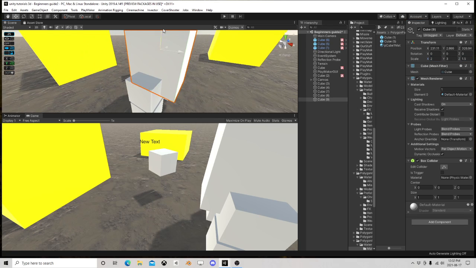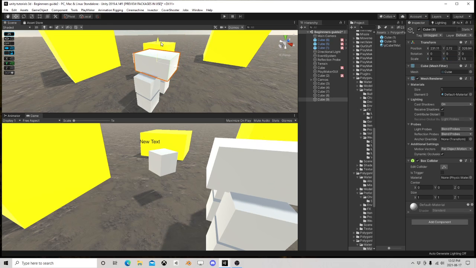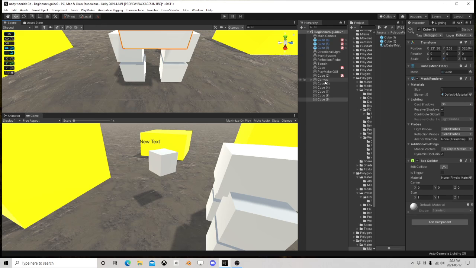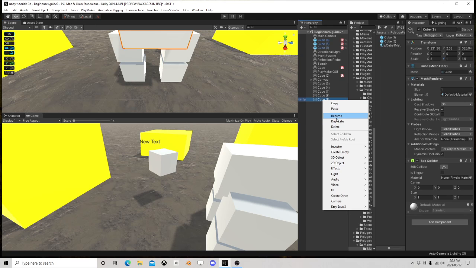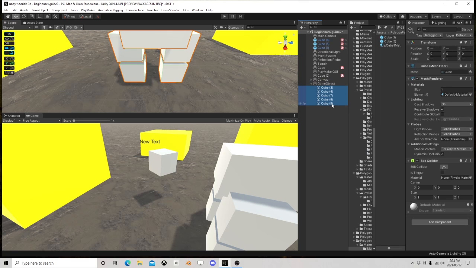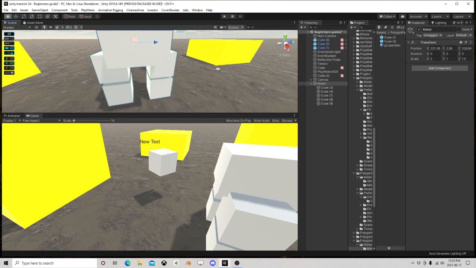All right, that works. Actually, let's take him down to 1. So I take all these objects. I'm going to create an empty, drag it out, drag all these things into this object, make this our robot, as a child of the cubes.